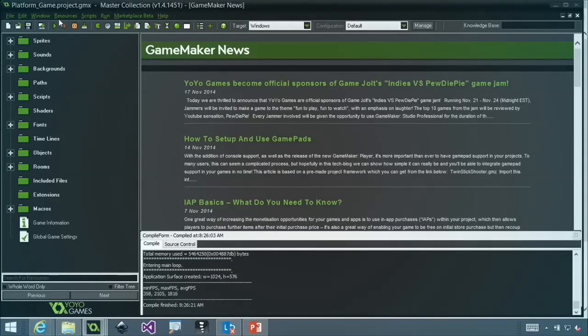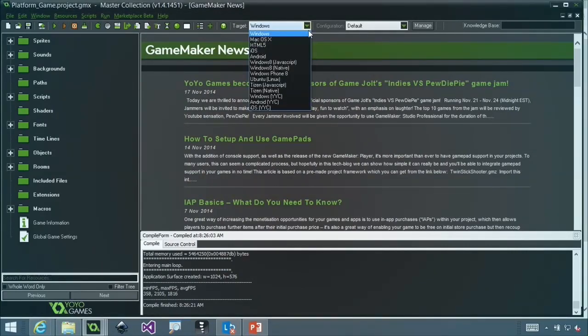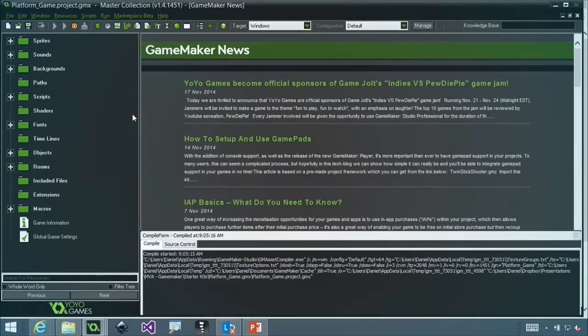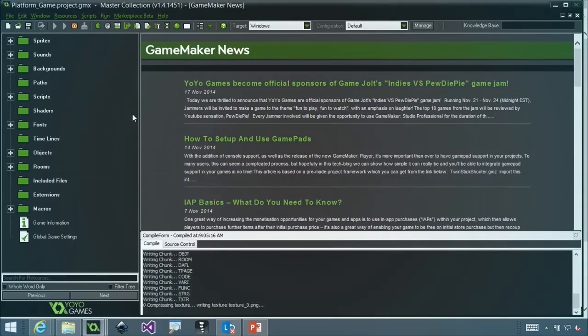Let me bring that up, and we'll start with the platformer. A lot of what we're going to be showing you today is going to be in the platformer game. We'll jump between a few of them, but I'll go ahead and run that. You'll see that in my drop down here, I have the ability to run and put it on many different things, but we're just going to leave it at Windows and run the game so you can get a feel for what we're going to be working with today.